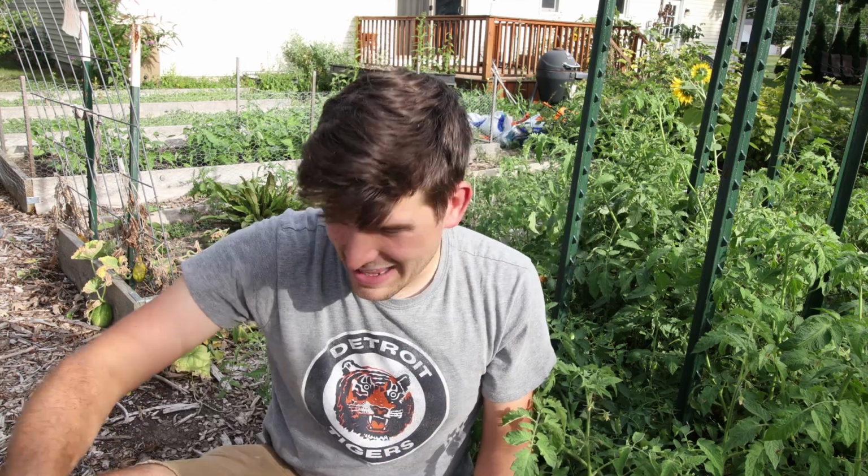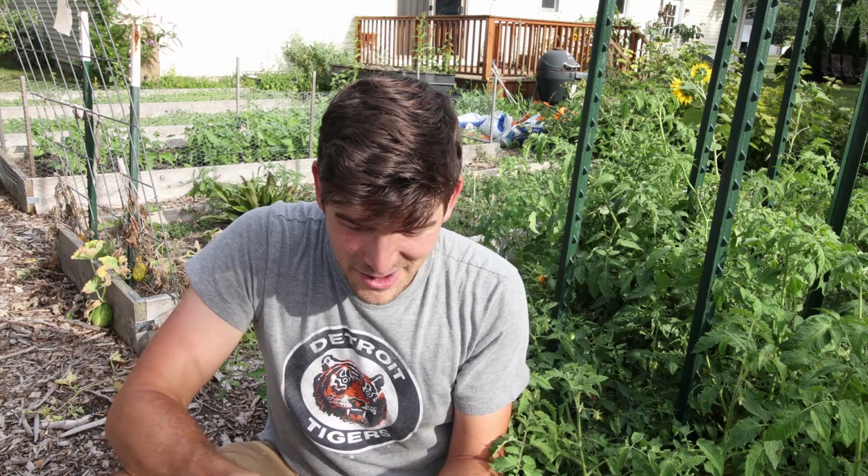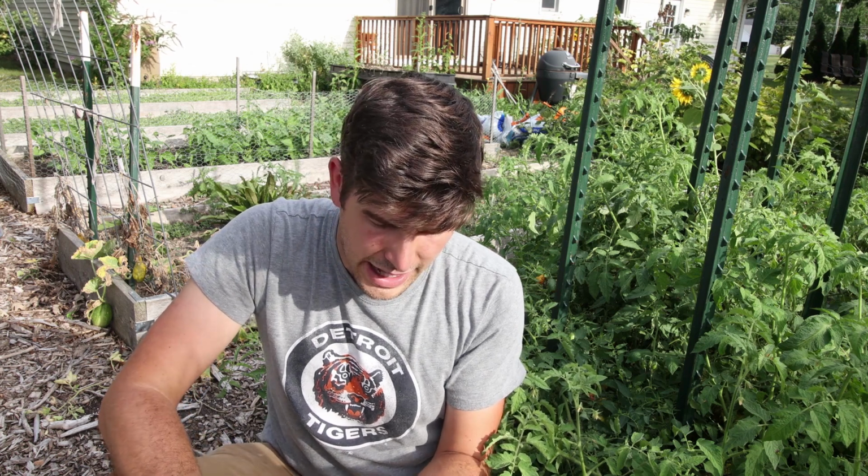We're going to be growing some lettuce. I've got some Paris Island Cos lettuce. I've got some Ruby Red lettuce. I've got some Great Lakes Crisphead lettuce. I've got seeds on the ground. Let's see here. I think that's it for lettuce actually. Yep, that's it for lettuce. But in my hand, I'm also going to be growing some Tango lettuce. Those varieties of lettuce do fantastic in cold weather, but they're also going to be growing through some warm weather. So we're going to be starting those probably tomorrow. We're going to throw those in one of our empty beds, and we're going to start to get our lettuce growing.